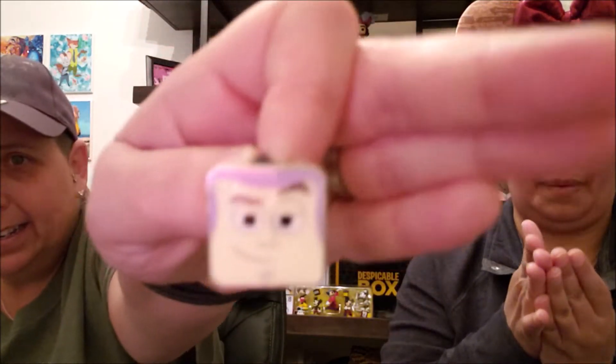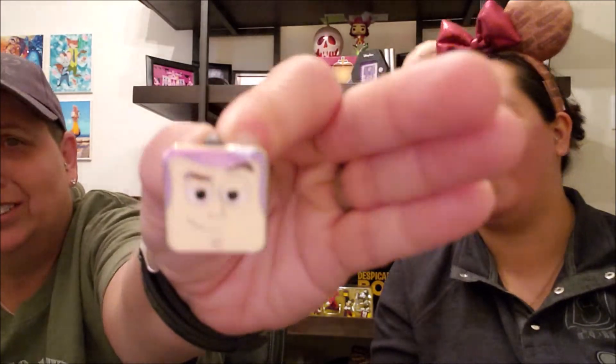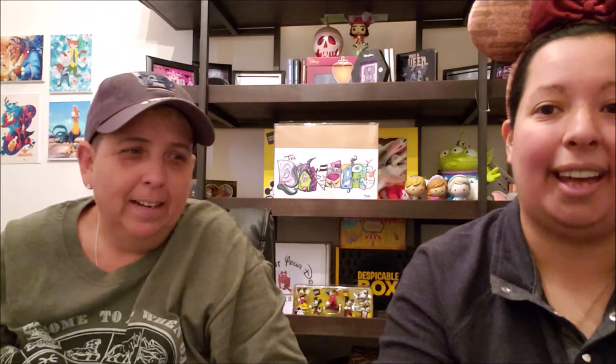I got Woody again. And another Woody. I got Buzz. And my last pin is another Woody. So we actually didn't do too bad. The only one we need is Ham. We have six authentic traders. We'll check on our other two to see if they're authentic or not, and maybe those will be traders too. We just need one. If you need Woody, Buzz, Alien, or Rex — we got you covered, those are our duplicates.